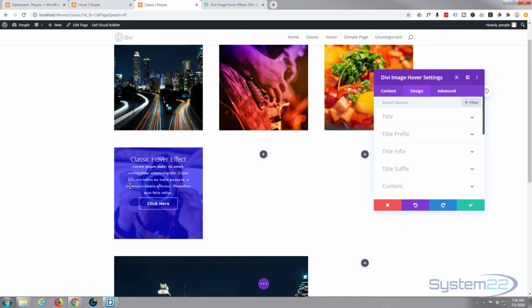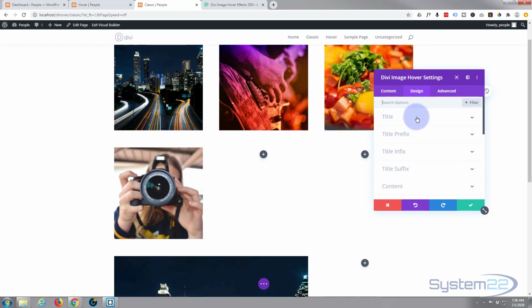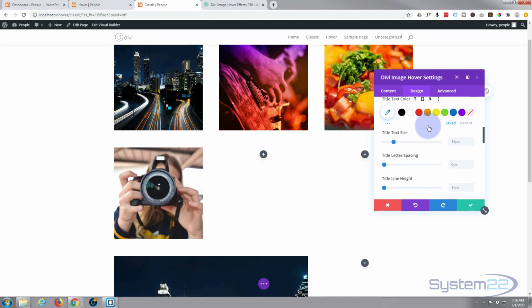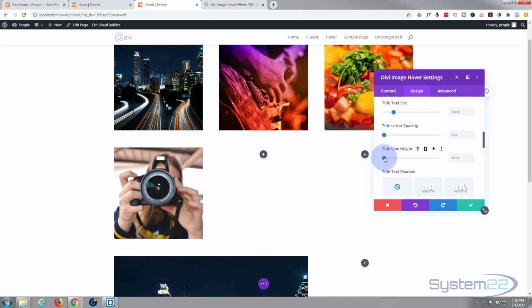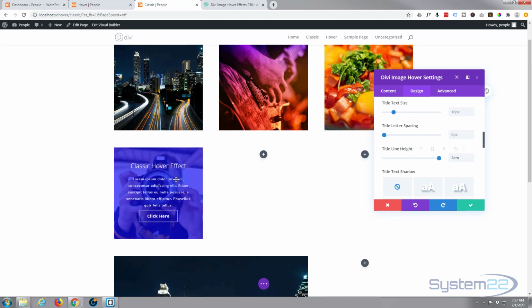First thing that I actually want to do is put more space between the header and the actual content itself there. And to do that, we just need to increase the line space of the header itself, which will bring the whole thing down, but give it more space around it too. So if we go into our title here, I'm going to go down a little bit, and I'm going to increase the line height. Just put in whatever works for you. As you can see, we've got more space there.